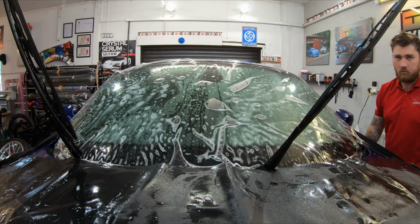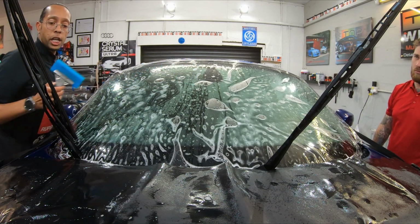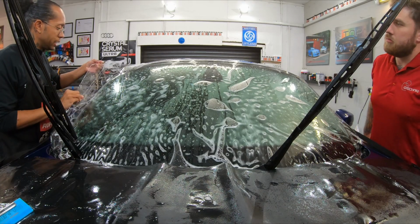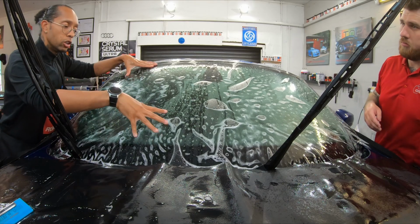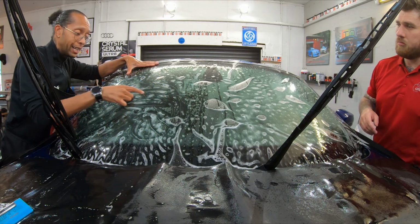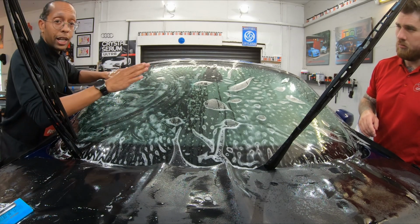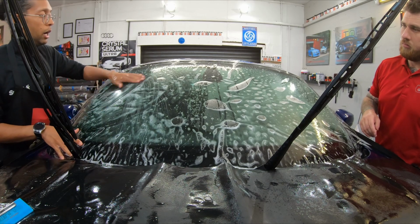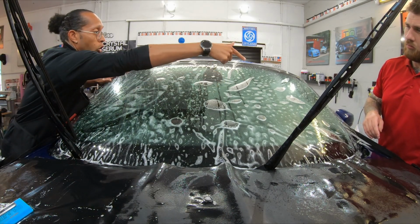And what we'll do here, we're going to use our Blue Max squeegee. Now this looks quite easy, because it's going to go quickly, but it's not. Because the key is not putting too much stretch in it that we get adhesive lines where the customer's going to see it. If I'm going to get an adhesive line, which we probably are going to, on a glass like this, I want the adhesive lines middle or that side.